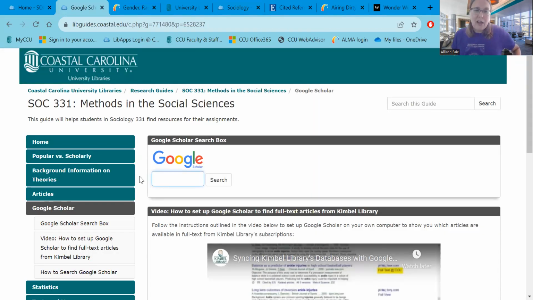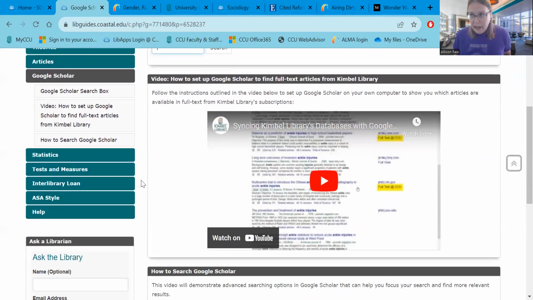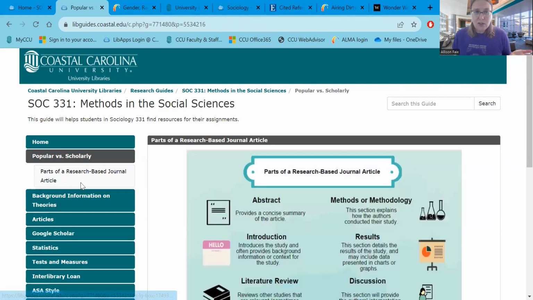Some other things I have on this guide, I wasn't sure if your class would need them or not. But you can take a look if you're having trouble making sure that you're getting the scholarly articles. There's a little summary of that here.